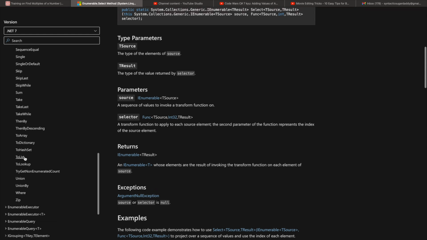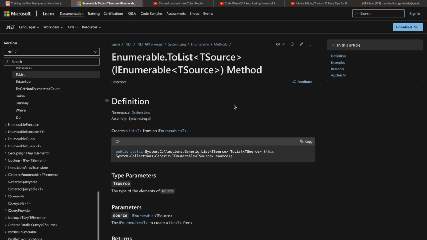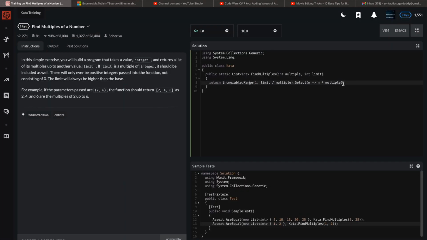You scan through your methods and you see that you have this handy ToList. So I can take that wishy-washy general collection and make it into a specific collection type, a list. And this will do exactly that. So you take your answer and you chain ToList again. And that'll make a list of whatever type we are working with, which was integer.